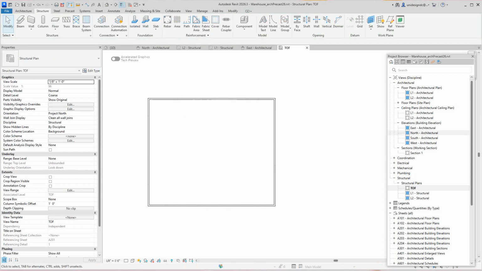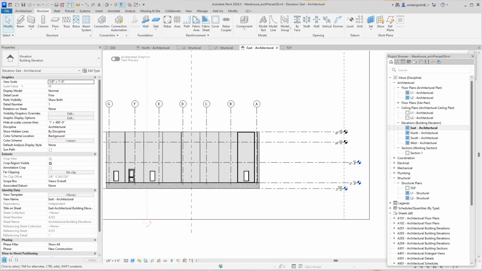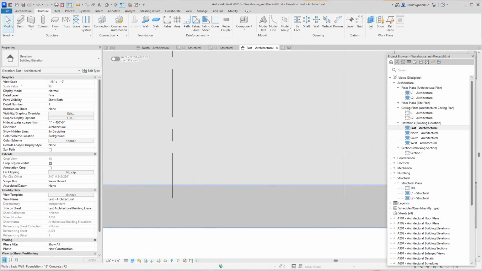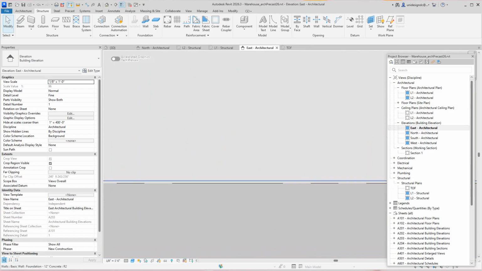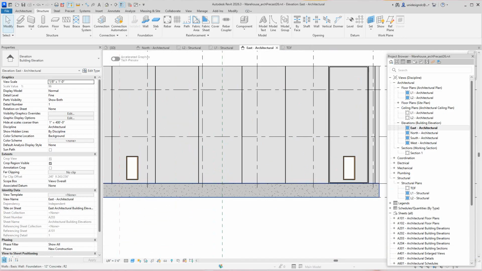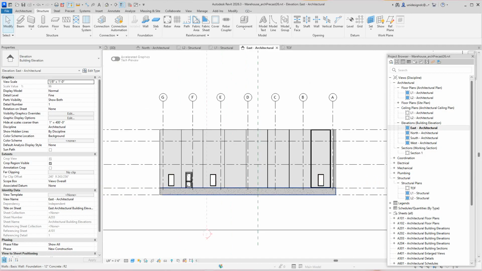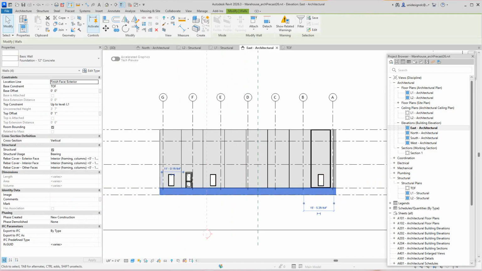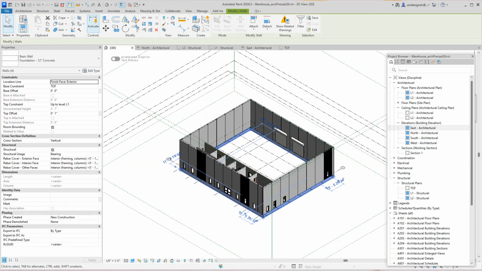And let's go into our elevation view. There's our wall, and we've got a gap. I want a slight gap between there. Let me see if I can select these bad boys here, tab them all. And I've got the 1 inch offset, which is what I want from all those walls.